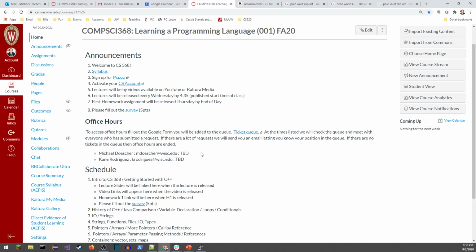So what we're going to do for office hours is I'd like to be available lots of different times, but for a class that's only 1 credit, it's pass-fail, I find that I schedule lots of office hours, but then you guys rarely need them. So instead we're going to use a ticket queue. It's basically like signing up for an appointment. Sometime before office hours begin, you'll fill out a little survey that asks for your name, your ID, and your question, and that puts your name in a queue. At the to be determined times, and I'll get that filled out as soon as I get some survey responses with when you guys want office hours.